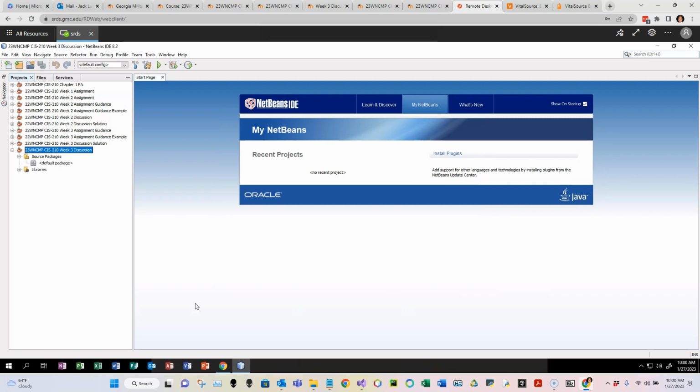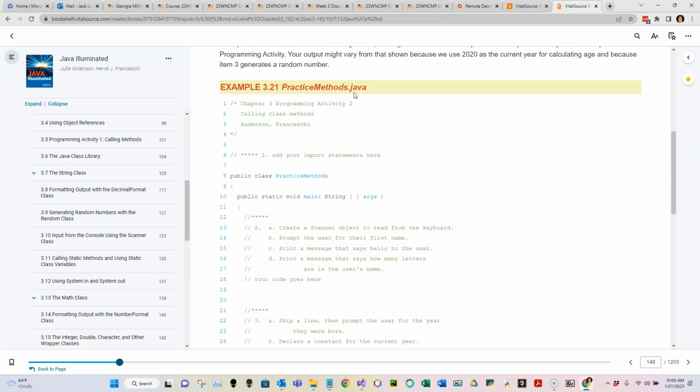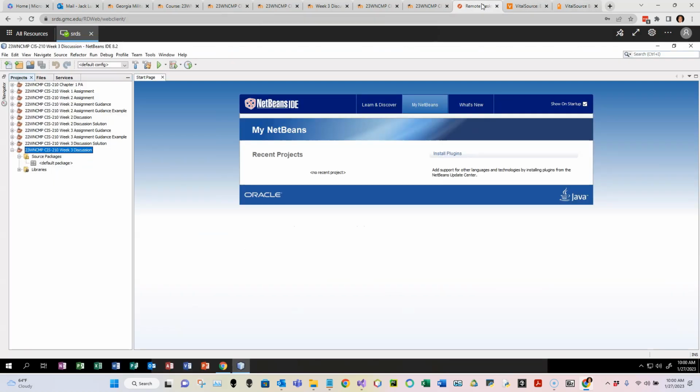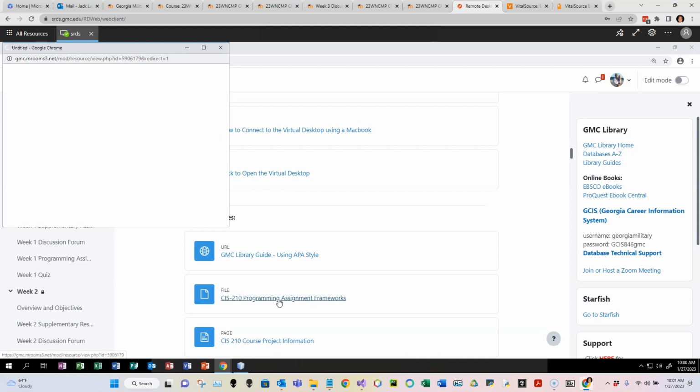Nice empty project. So how do we get to this file here that they provide for us, practicemethods.java? Aha, glad you asked. First, go into the virtual desktop and open up Chrome inside of the virtual desktop. All right, and I want you to click on this file here, CIS-210 Programming Assignment Frameworks.